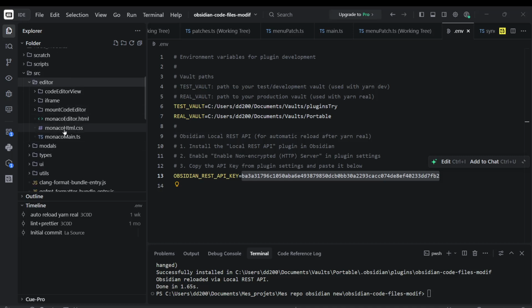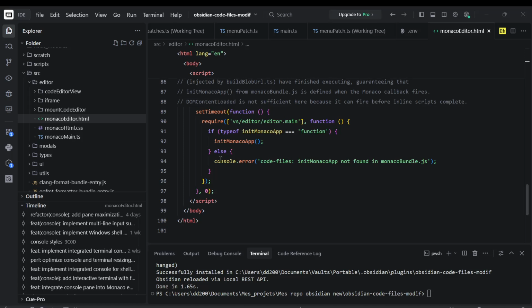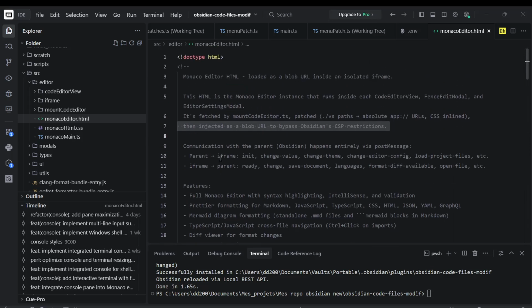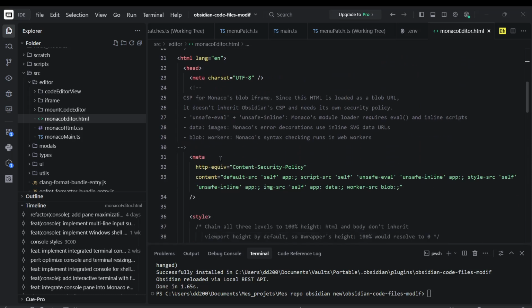You have the HTML code, quite simple, but we have to configure it. You can't directly inject Monaco like this because there are some CSP protections, and we have to override them.